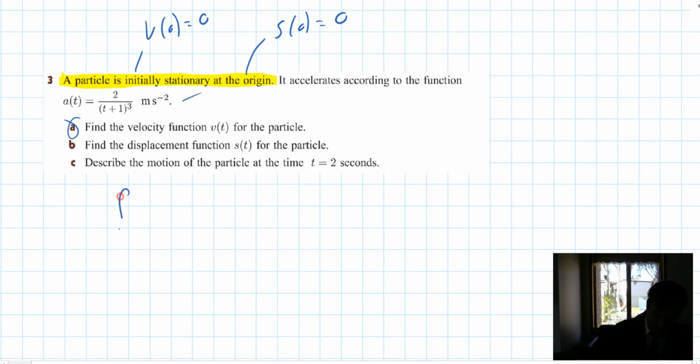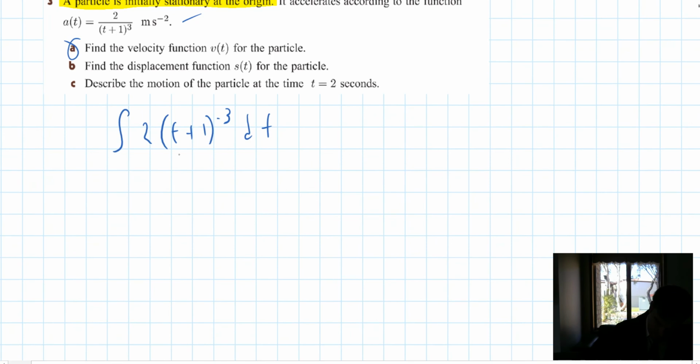So what we do is we want to integrate the acceleration function. And to integrate the acceleration function, we could write it as 2 bracket t plus 1 to the -3 dt. And if we're going to integrate that, well, this t plus 1 has come from a minus 2. When differentiated, the minus 2 would come out the front, so normally we'd deal with it with a half. So then we'll have 2 from there times the minus a half to deal with that minus 2 coming out. The minus half looks like that, which is just then added to c, and it'll equal minus 1 lot of t plus 1 to the minus 2 plus c. And that is our V(t).